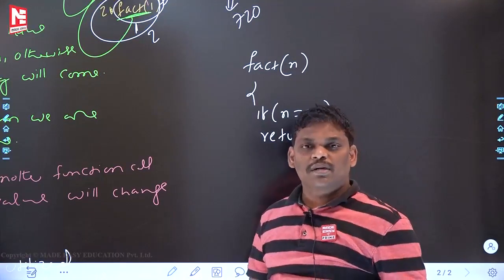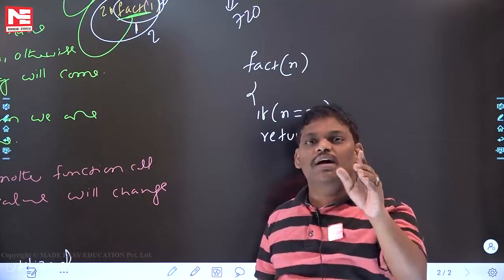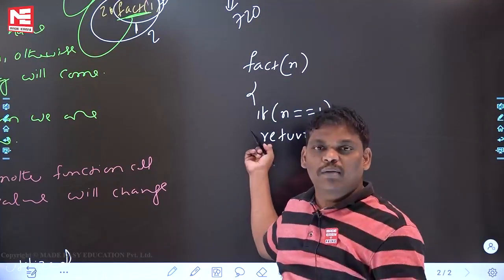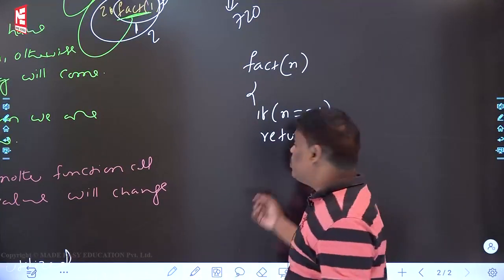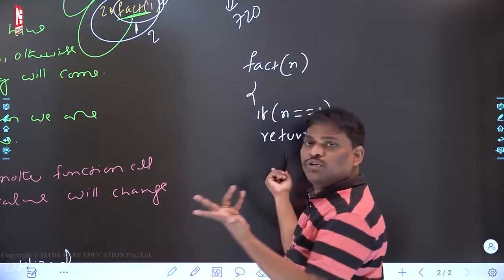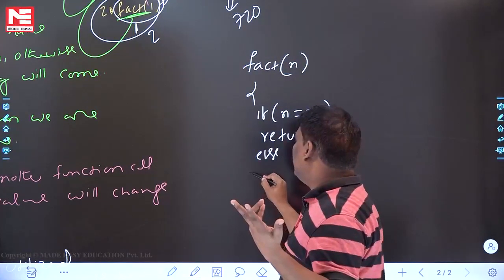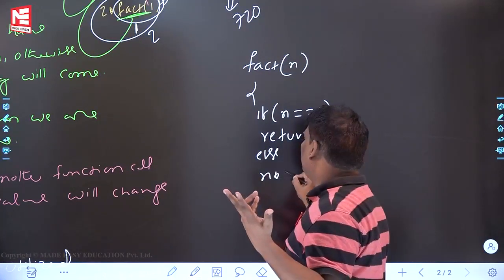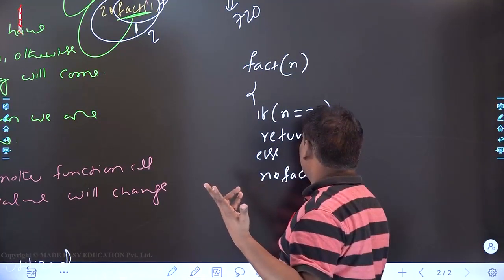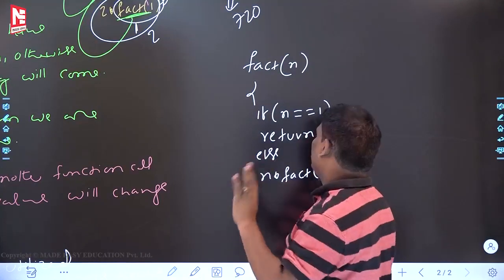What is the best idea? Someone asks for the factorial of n, immediately ask what the n value is. Is n 1? That is the termination, then return 1. If that is true, then stop. Suppose it fails, then the major line will come. What is the else? Else the answer is n into fact of n minus 1. This is the major line: n into fact of n minus 1.